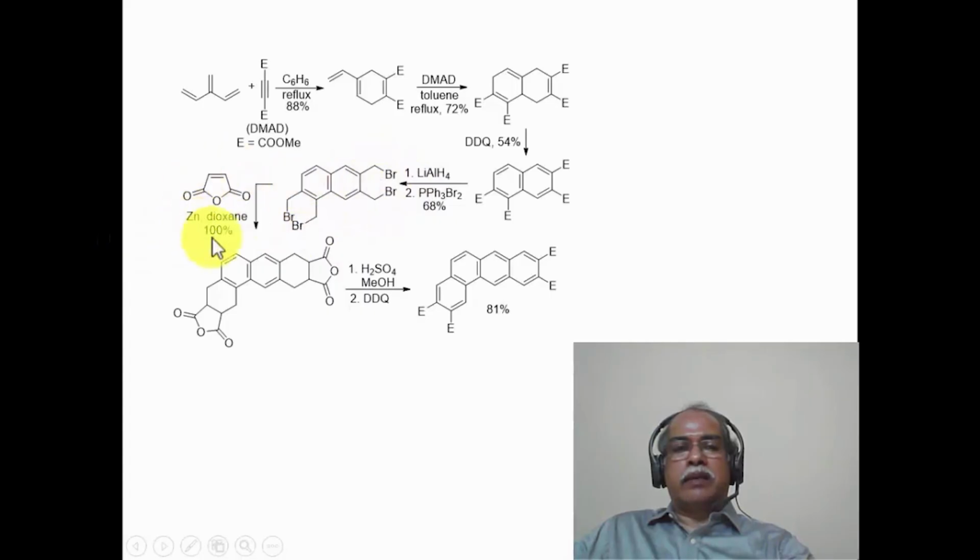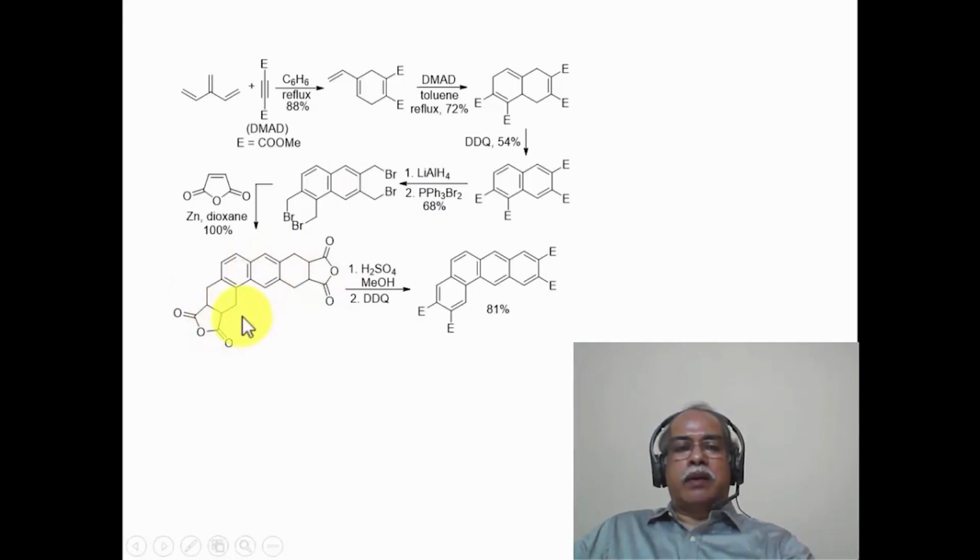The orthoquinodimethyl derivative is not shown in the scheme of things. That is an intermediate that is produced by the reduction of zinc, the dehalogenation reaction of zinc with this dibromo compound. And again this dibromo compound will also produce the orthoquinodimethyl. So, the Diels Alder adduct of the bis orthoquinodimethyl is what is shown here.